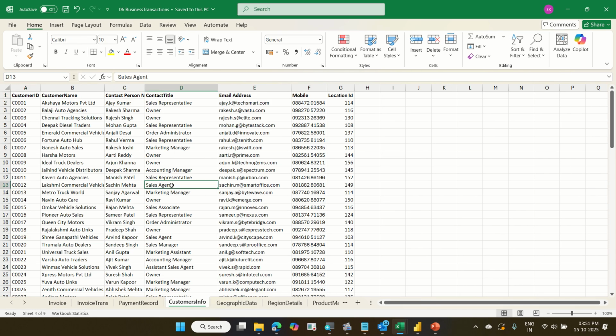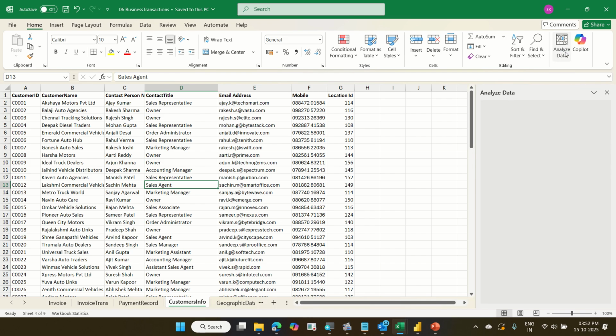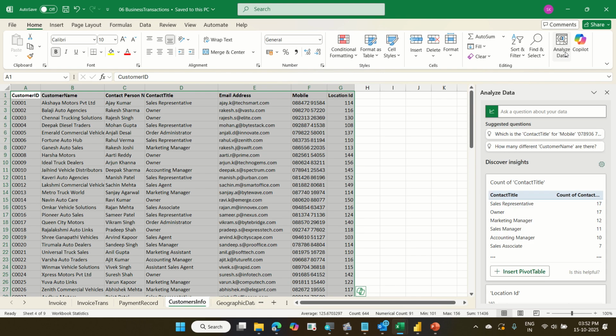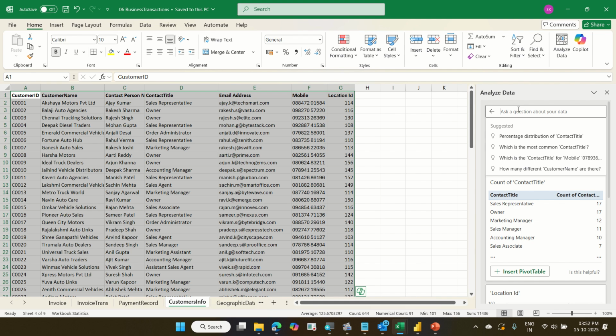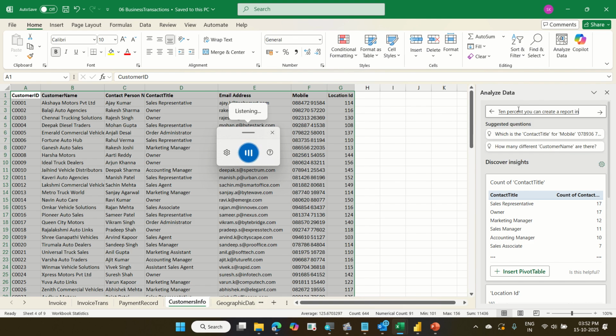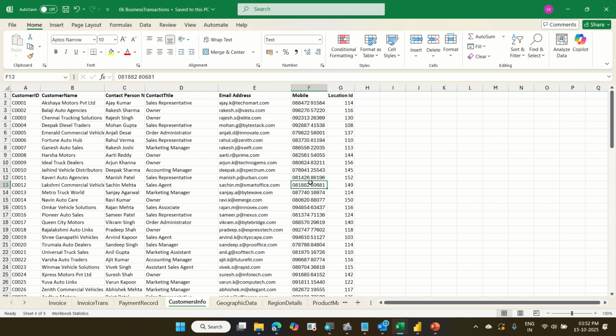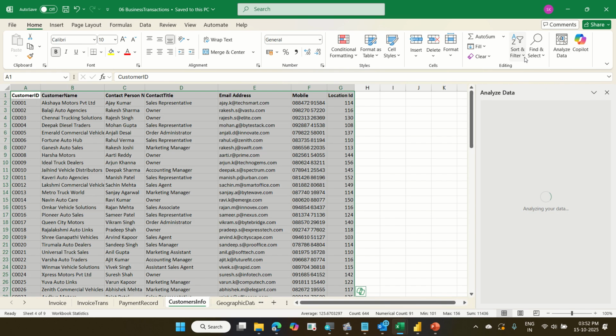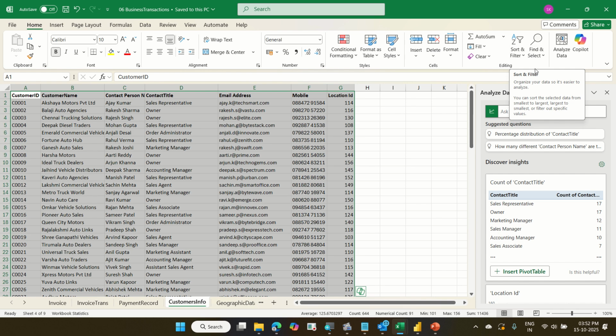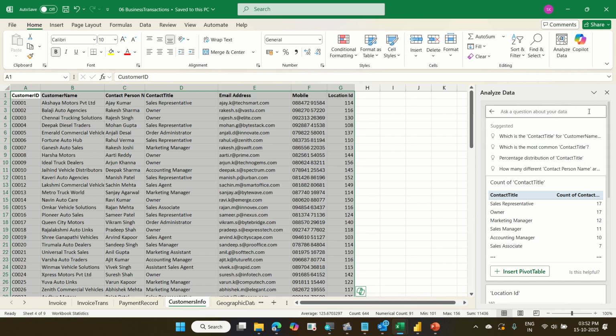You can place the cursor and you can see there is an option called Analyze Data in Excel. It will analyze and give you the data. You can ask that Q&A here. Same Q&A is available here. You can type and create a report. Same Windows H you can press and create a report in Excel also. You can see whatever I'm dictating, it's typing, but it's not the right one. Instead of Q&A, you have to use this Analyze Data in Excel. Type here what your expectation is, or use Windows H, dictate and create a report.